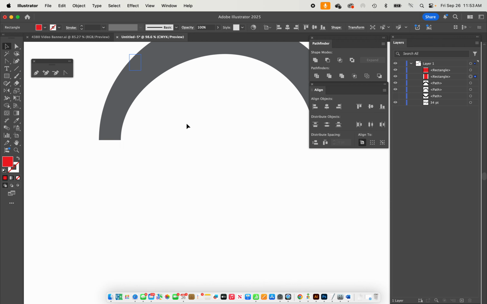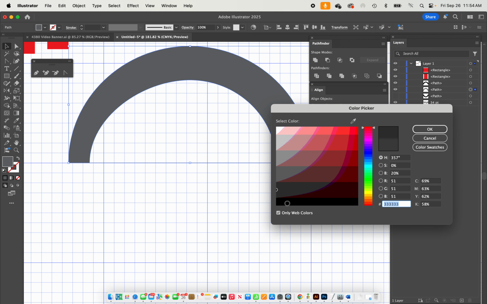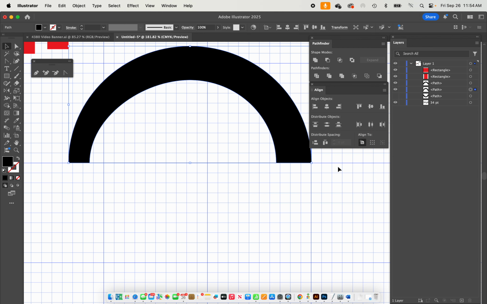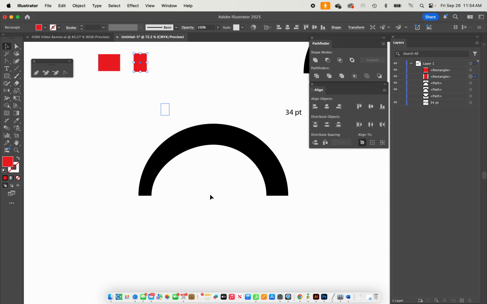Okay, fantastic. Let's select this, and I want that to be black. Okay, we have it. Now let's go ahead, and I'm going to make the left stem. And then after that, I'll make the right stem for the letter n.